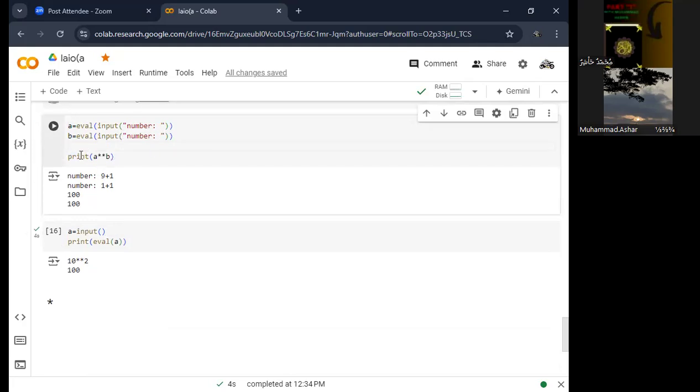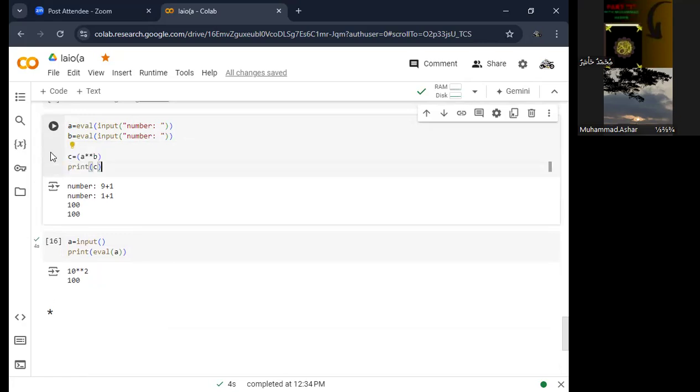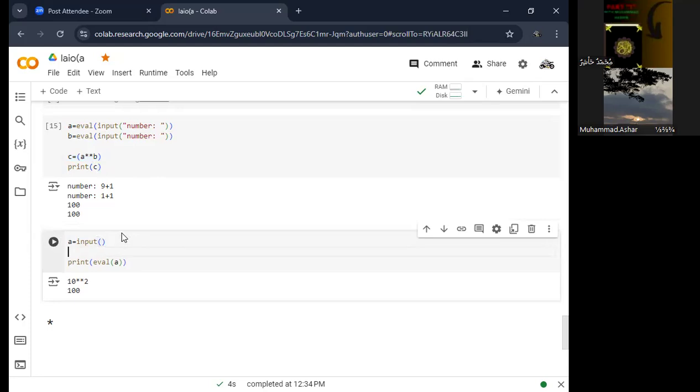Is this formula good, or this formula? But you are storing in a variable. This is different. You are printing it. That you stored in a variable, you can use anywhere. I can use it in another cell.